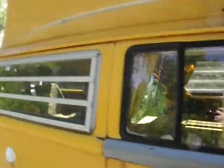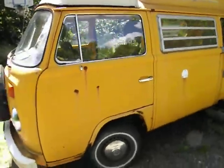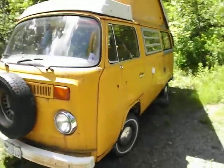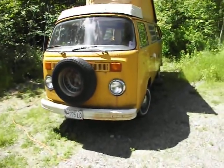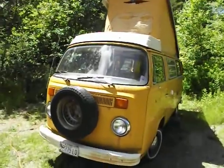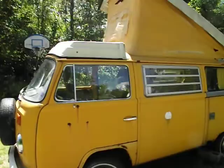But, well, that's basically it. If you want it, I think this is going to go on eBay, so if you want it, bid on it. If you have any questions, just message me and I'll try and answer them.